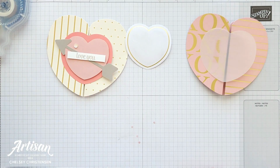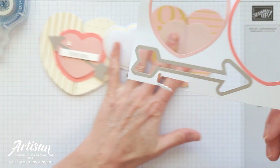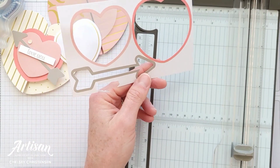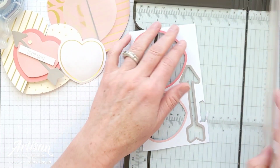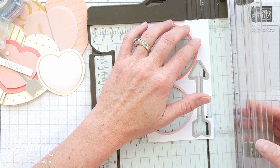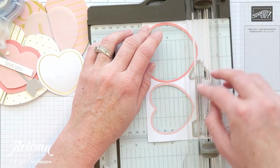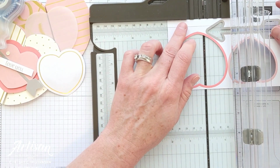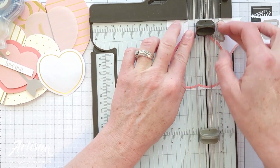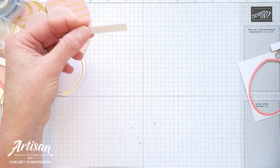So the next thing I want to do is stamp the Love You. And what I'm going to do is take the extra piece of paper that's left when you punch out the die cuts. The reason for this is because I want that same color of white paper. So I want to use this section right here, and I'm going to cut a strip that is 3/8 of an inch in thickness. So just line that up on my paper trimmer and cut down. And then I want a piece that's about 2 inches, which is where I did my original one. I might trim that down depending on how it looks on this particular card.